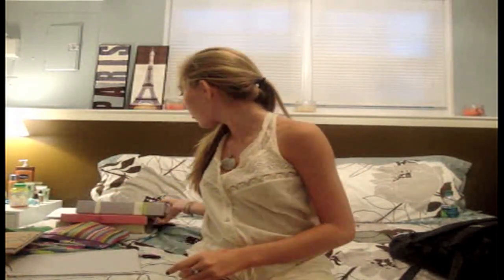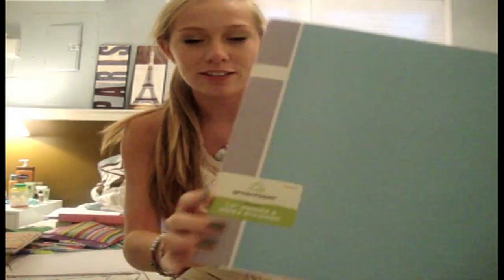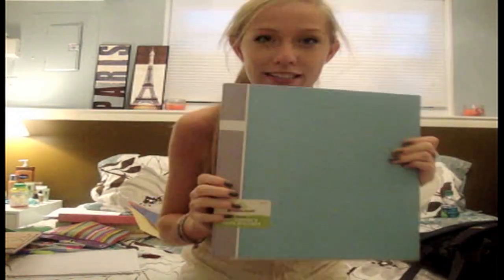First we're starting with the binders. This is my binder for the first three periods I have during school. I have a really early lunch — third period, which is like at 10 o'clock in the morning — so that really sucks. Here's a really cute blue and gray binder. I just got these, so it's kind of like a back-to-school haul — they look all new and don't have any notes inside yet.